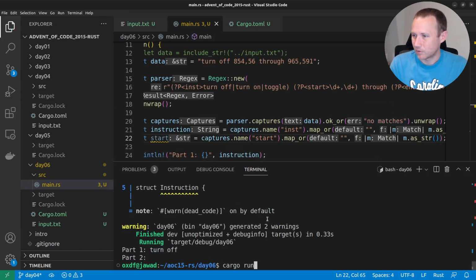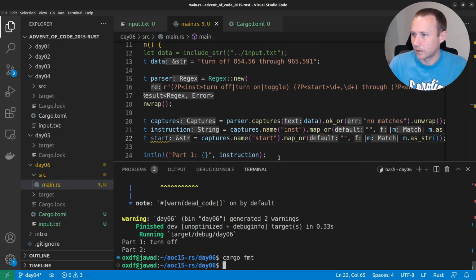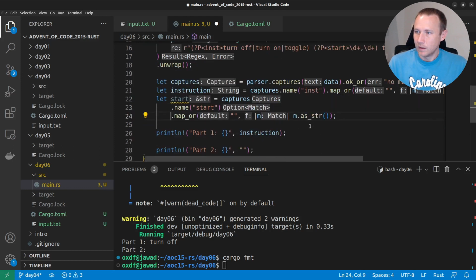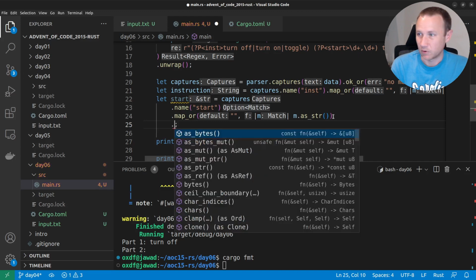Save this real quick. I really don't like the way it's showing us all on one line. I actually like it better if we go ahead and format it ourselves here. Okay, so at this point, now we're getting a string back, and we want to take that string and we want to split it.